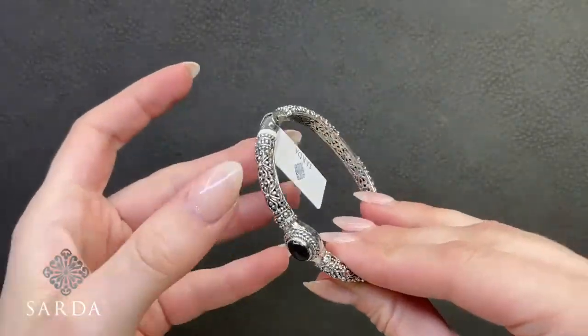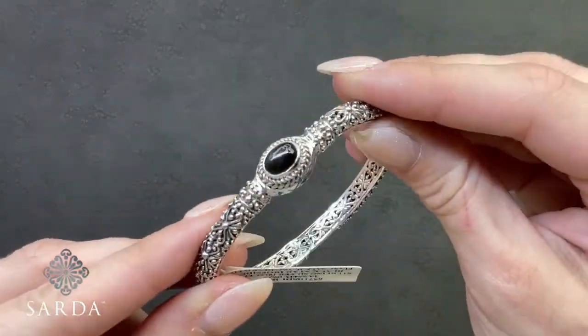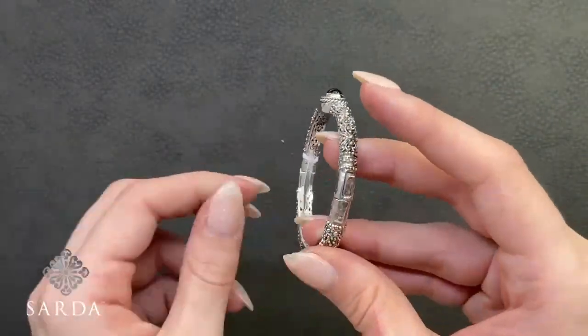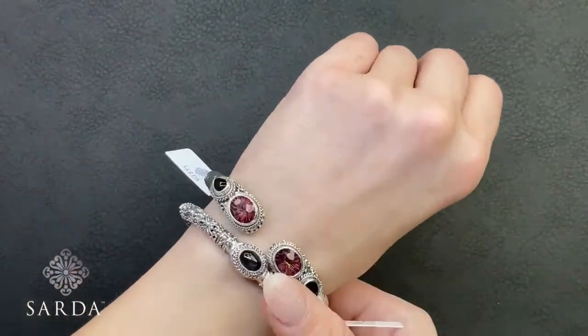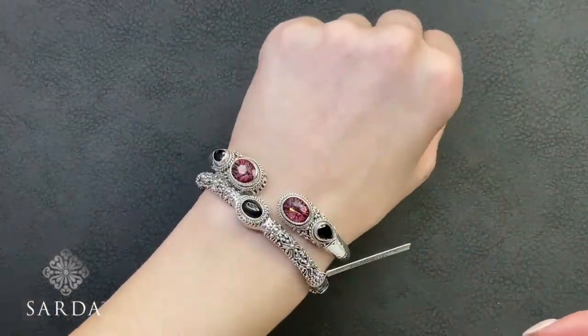Okay. Bracelet number two. I think we've shown this also. We've got the Janyl Deer's with the black star diopside. Let me try to give you this roll. There you go, you can see it. Oh, so pretty. And then this has push button closure. Okay, we've got bracelet number two. Look at those together. Is everyone loving this look on Sarah?